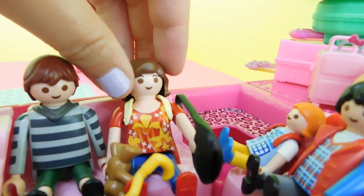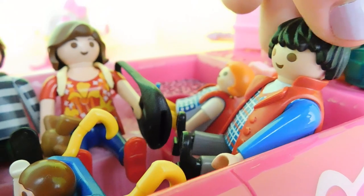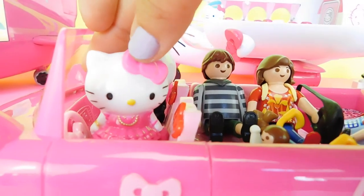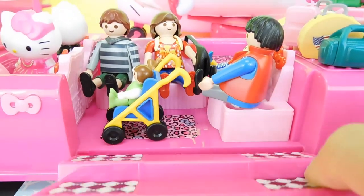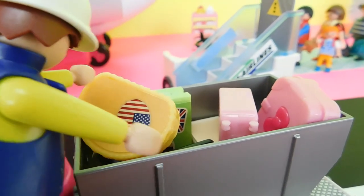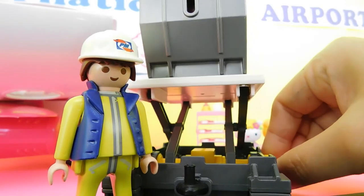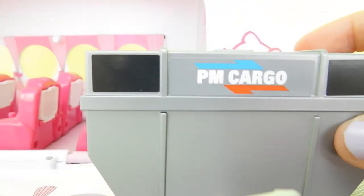Oh dear, I hope we're not going to be late for our flight. I hope little Timmy falls asleep soon, or else we're going to have some very angry passengers. Welcome to Kitty Air! Oh wow, this is like the best service ever — I've never taken a limo directly through the airplane before. Let's get going! Alright, I'll grab little Timmy. Just grab Sarah. Time for me to load these luggages. Okay, time to load the cargo. Cargo is loaded.